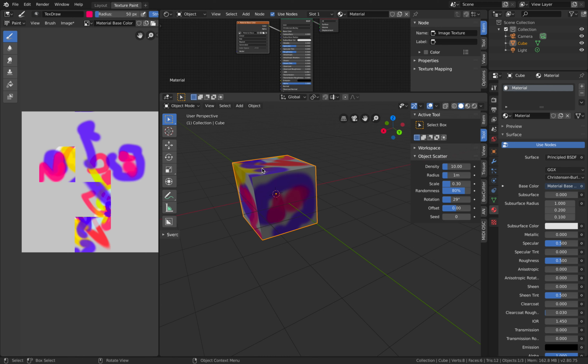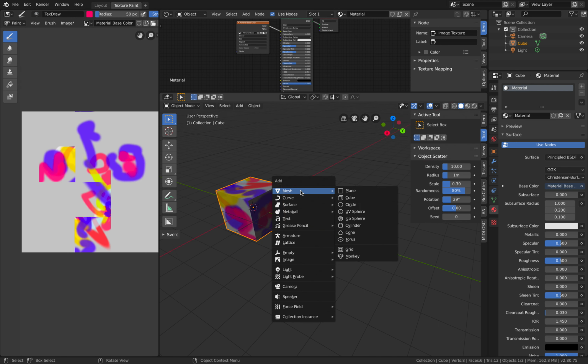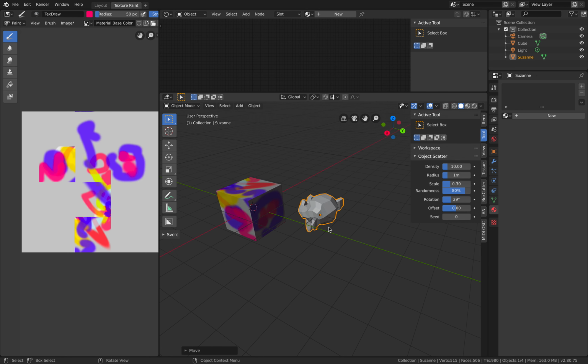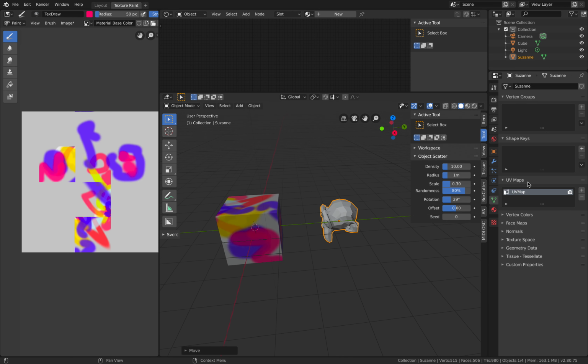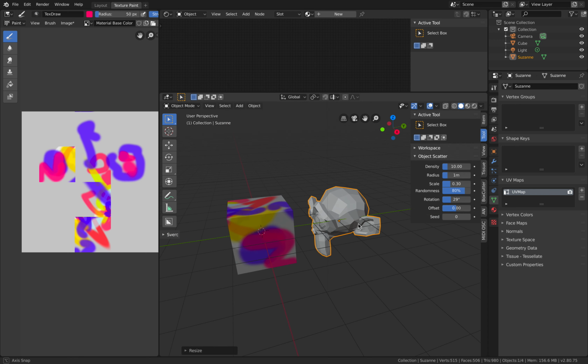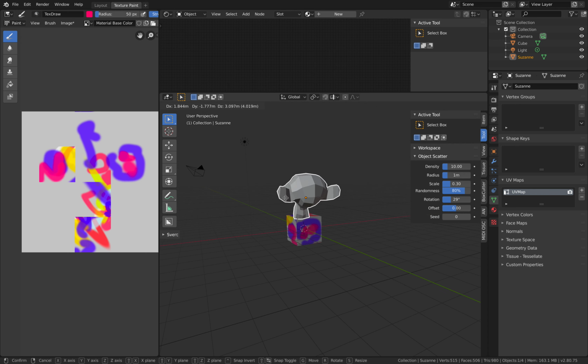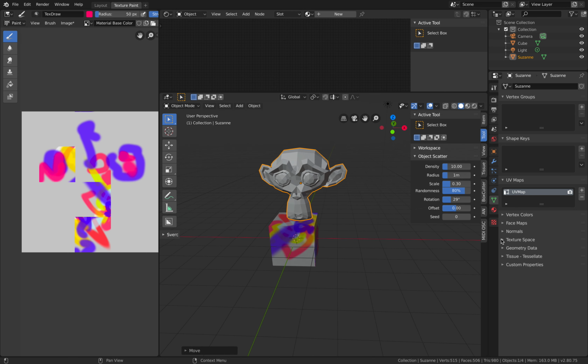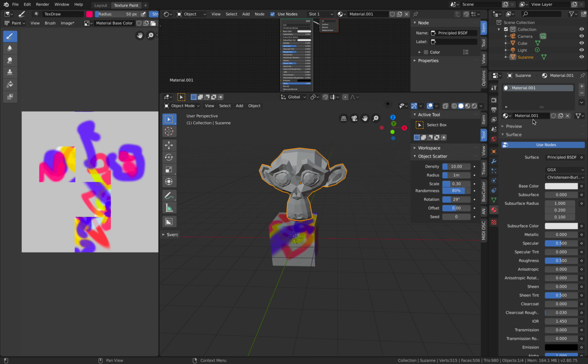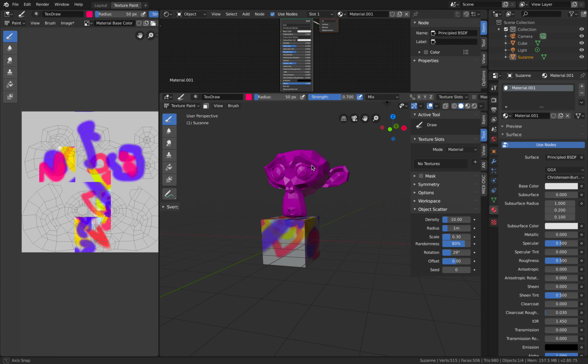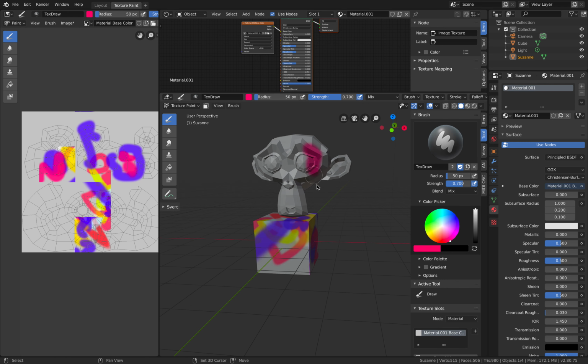It's very simple. If you have another object, for example, Shift A and add a monkey, the monkey itself by default already has a UV texture map. And of course, this guy is different from the box. The UV is different. So you want to create a new material, for example, just name it. But here again, if you want to do texture painting, you can't unless you create texture, create base color, and you can make larger texture, for example 1280 by 1280, and then start painting on Suzanne.